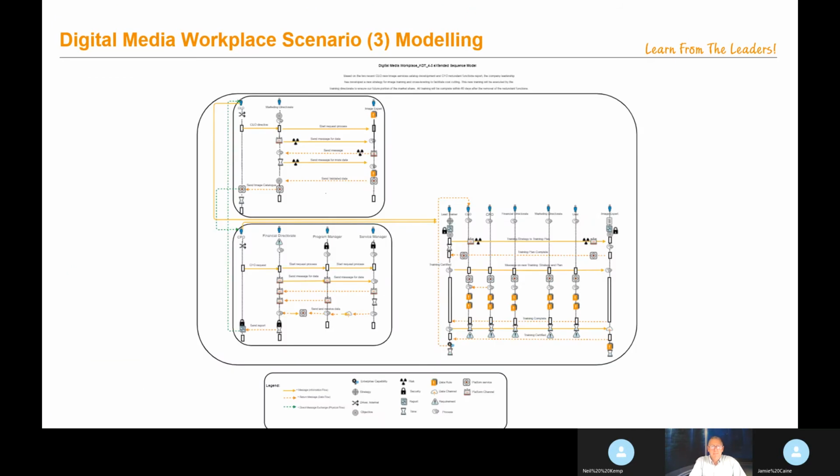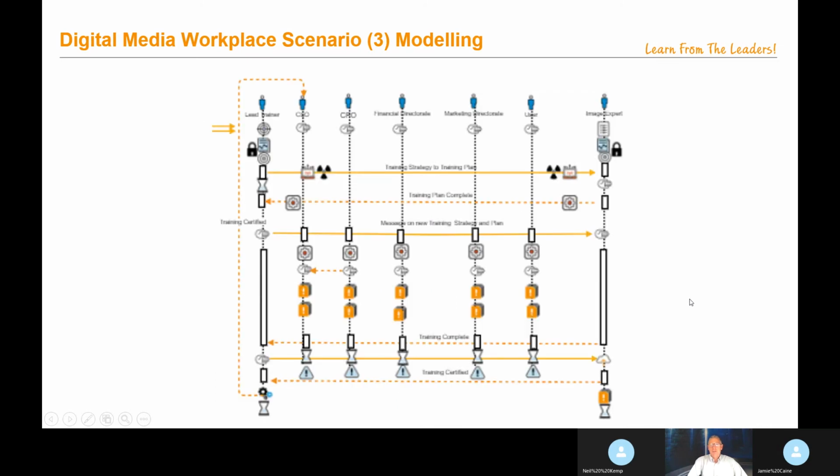So this is a little bit hard to see, but I'll show you the detailed part of it in just a second. So you take the first model up here. So we left that in there, and so the outcome of that was a report. And the outcome of the second model was a report. And the CFO and the CEO physically handed the reports to each other. So it was a different line there. Well, that led to this new scenario. And then you had the information flows, which are the yellow, that go between those two that come out and they bring out the third scenario. So I'm going to a little bit detailed view of the more details of the third.